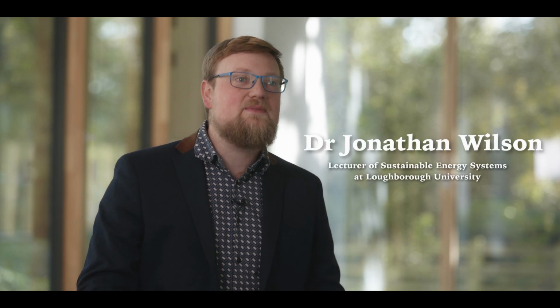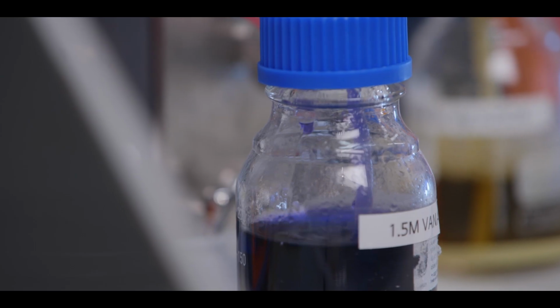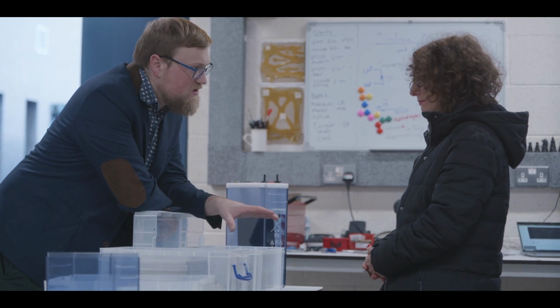So Loughborough University has been developing this at a lightning pace. A couple of years ago we were in a lab with very small scale cells working out whether this was a feasible, proper approach to energy storage. We got some very good promising results, validated them, and we're moving now to a product scale. We are providing our social expertise in analyzing the social, economic and political aspects that concern energy transition.